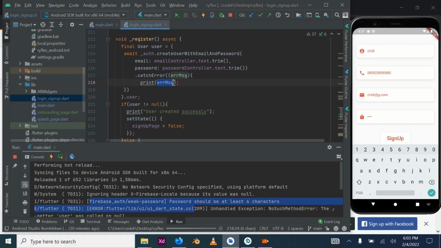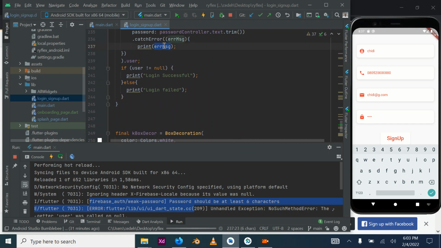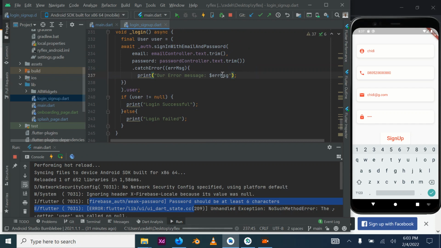We put this in here, and then put this, I will say our error message, so that we know this is actually the error message which we got. We will now copy this as well and replicate it in our login where we print. So we put it here. This is it here, our error message.